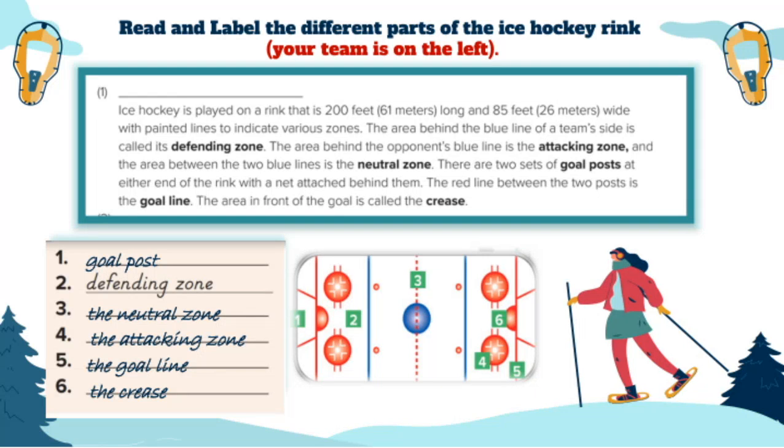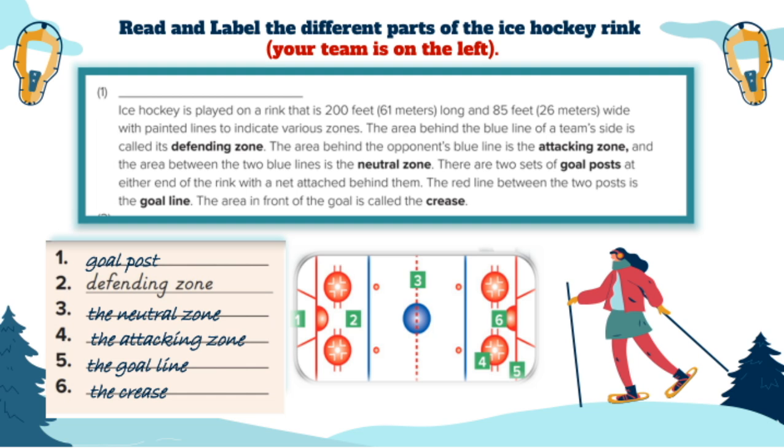All right, let's take a closer look at the different parts of the ice hockey rink. First, we have the crease, which is the area directly in front of the goal. This is a crucial zone because it's where many key plays happen, and the goalie's main territory. Next, we have the goal line, which runs across the width of the ice right in front of the goal posts. It's an important boundary because if the puck completely crosses this line, it's a goal. Speaking of goal posts, you'll notice there are two of them, supporting the goal and marking its boundaries. Beyond that, we have the goal post on each side, which helps define the goal area.